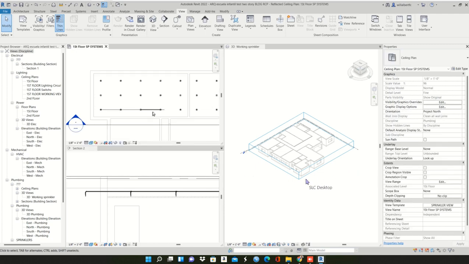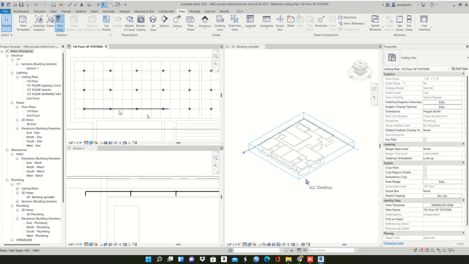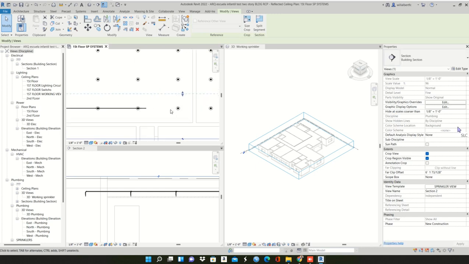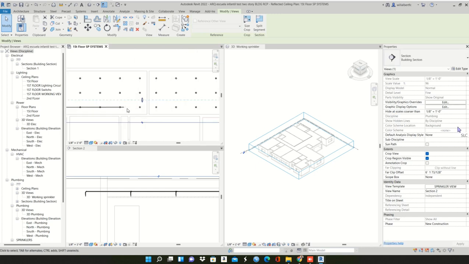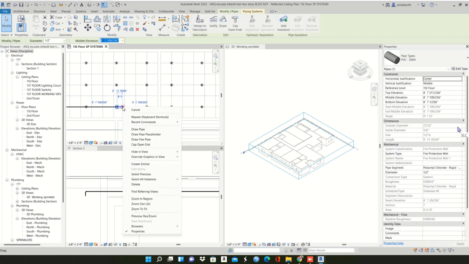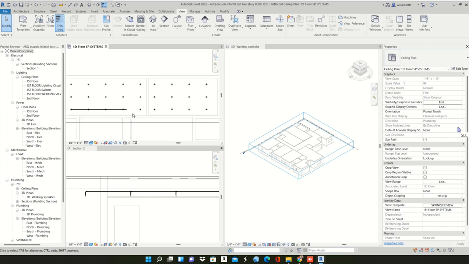Now we have this, and we are missing one here. We have to connect all of them. So extend the pipe until... no, it's okay. You can also do the following: draw a pipe with all those sprinklers that are going to be connected, then copy the whole system, the sprinklers and the main pipe, and duplicate it. Can you show me that?